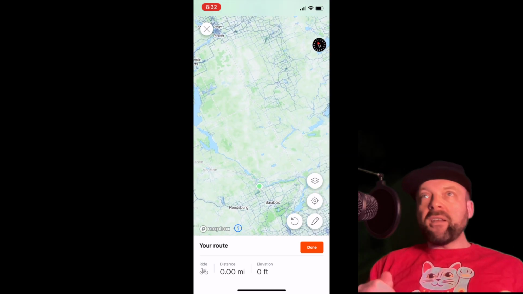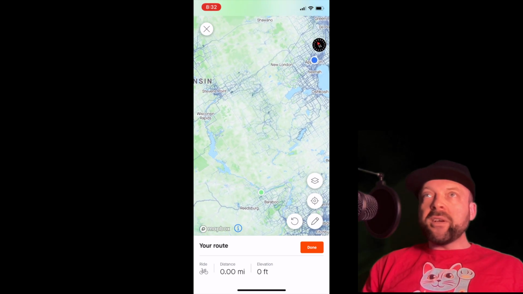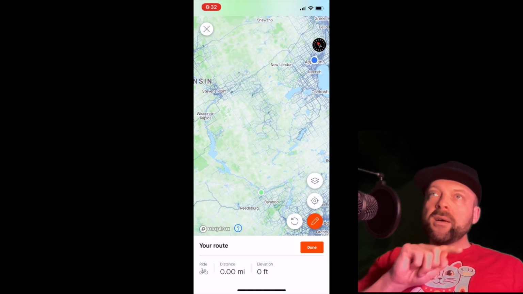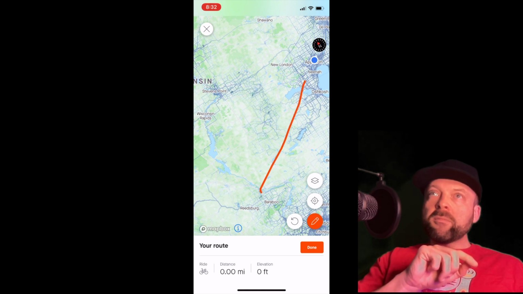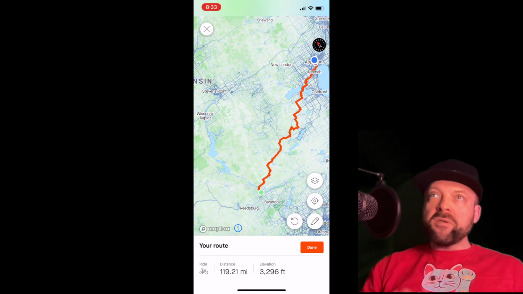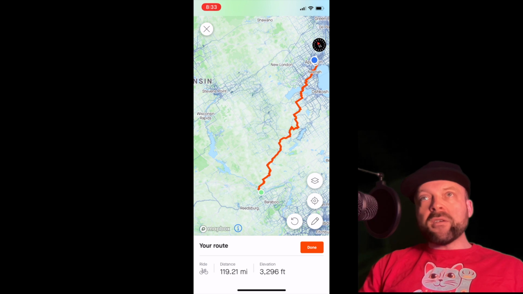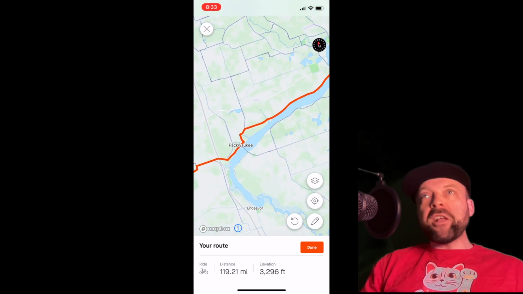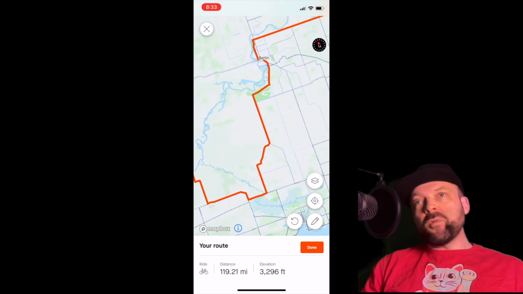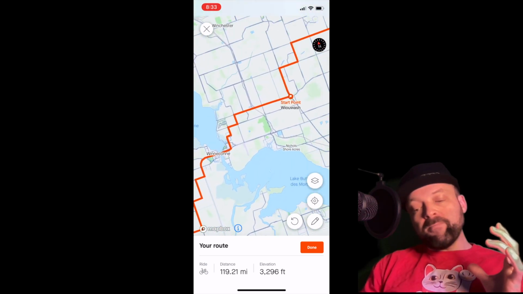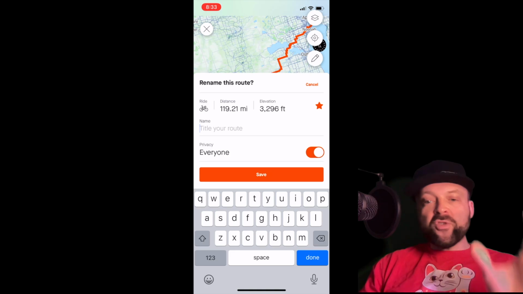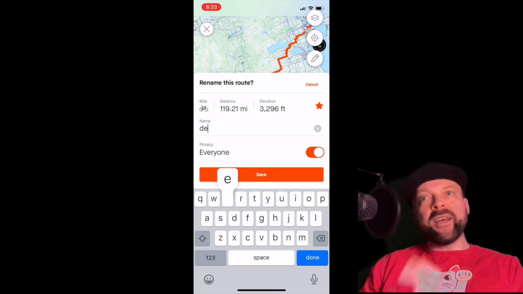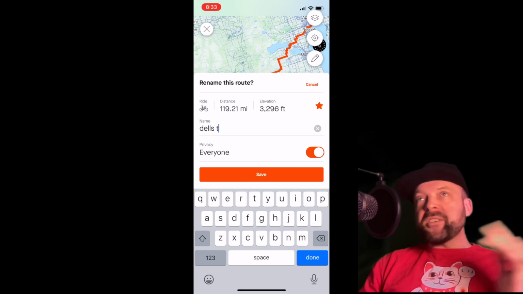Okay, so to get all that figured out, now I'm just going to zoom out so I can see Appleton from the Dells. I'm going to use my finger there, the pencil icon, draw a route all the way through, and there you go. Now it's 119 miles, 3,300 feet of elevation, and I'm ready. I can load that directly onto the Wahoo. It'll go from the Strava app to the Wahoo app to the head unit, and I'm off and running. I just have to save it, that's all.